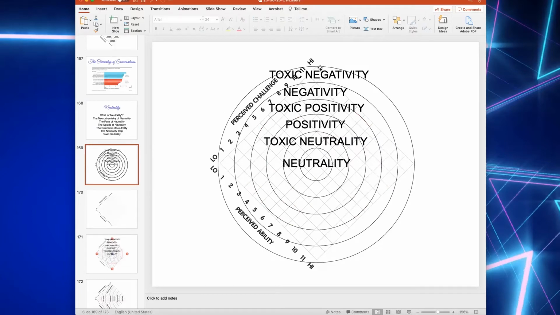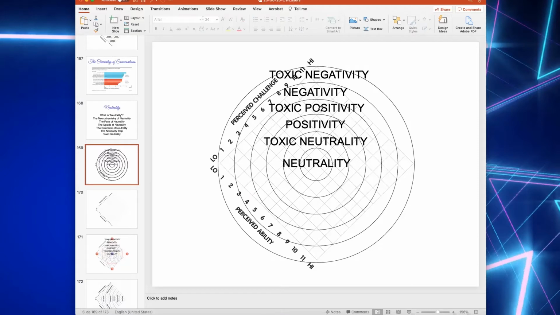And so, way in the danger zones, we might find toxic negativity. And obviously, that band would travel through a lot of nothing as well. I don't quite know how to describe nothingness. Then, negativity would be a slightly healthier kind of thing. And then we come into the positive range. And I believe there's also a bit of toxic positivity. And then we'll talk about neutrality later. But yeah, so positivity is a bit of a radial trend.